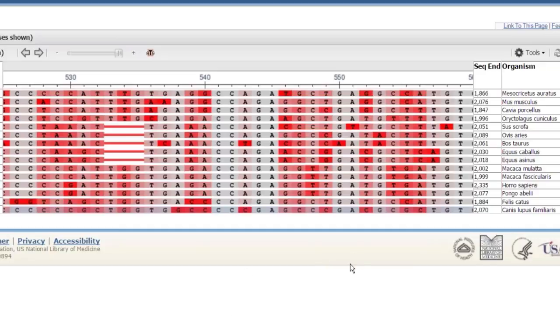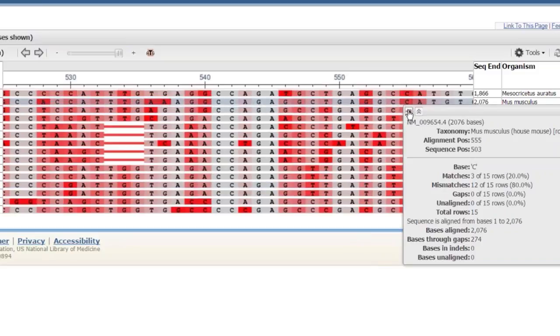If we look at the mouse sequence, which I didn't show you in the previous one, but you can find it up here. If I put my mouse pointer over that, notice that the sequence is entirely aligned from the first base to the last base. On the previous one with BLAST, it was only a partial alignment because the ends of the sequence didn't align very well to the human sequence. Multiple sequence alignment means that it will align anything to anything, even things that are unrelated to each other, so keep that in mind.